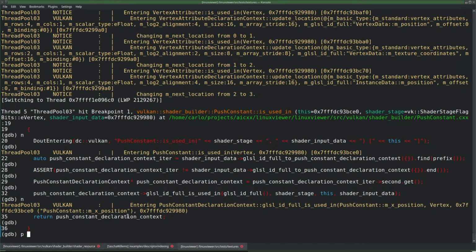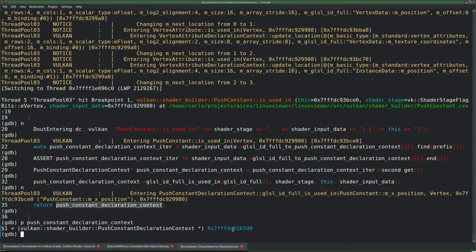Let's remember this pointer. This pointer.